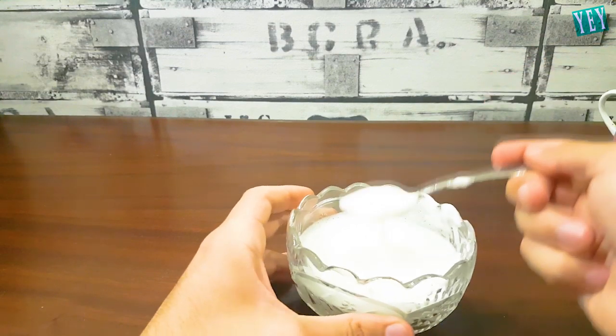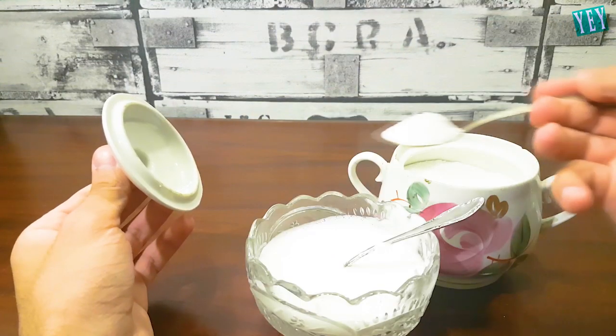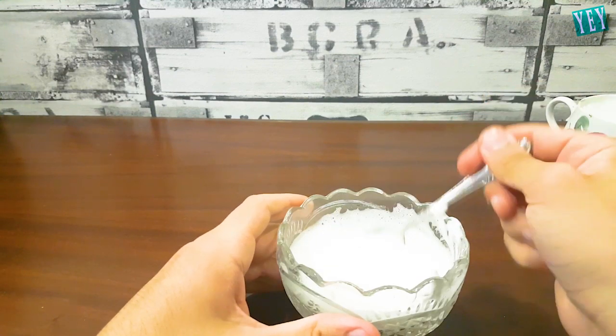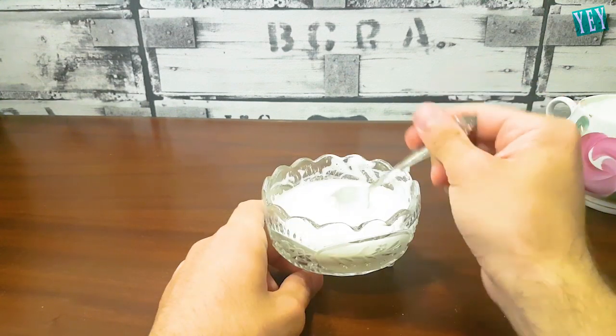It's not even slimy, it's just liquid. Well, maybe it needs some more sugar. Like, one more. Yeah, this should be enough, right? Because the sugar makes things thicker, right? Well, nah. It looks like a freaking drink, to be honest. It just looks like a soup.